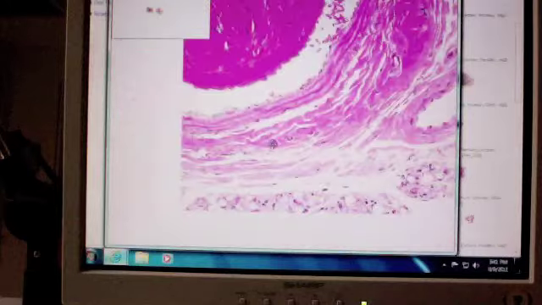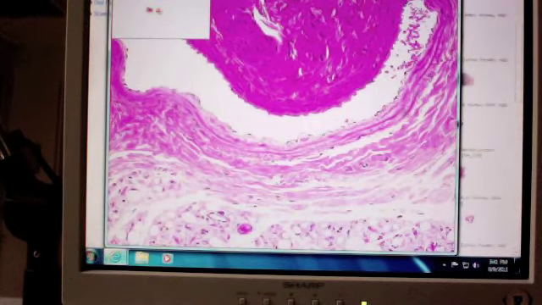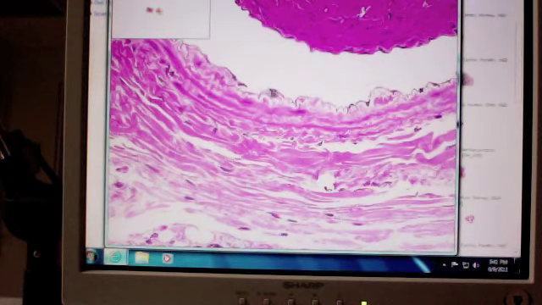And remember that it's going to look slightly different in different types of blood vessels. So here we have a very large blood vessel. And here you can see the nuclei don't really bulge up into the lumen, but again, you can see how flattened this cell is. All right? So this is an endothelial cell.